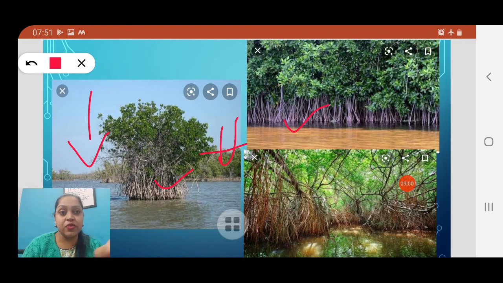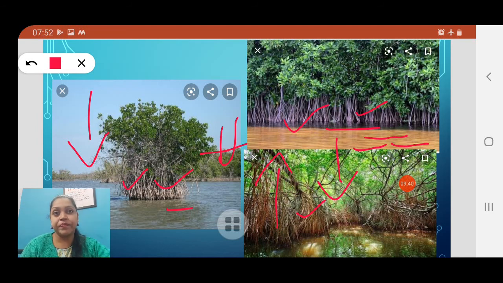And why is this? Here you can see the tree images. All the roots are coming out of the soil because it is flooded with seawater, and in order to get air, they grow upwards. They don't grow downwards. Children, the roots grow upwards to get enough air. And you can see all these trees are growing on water. The land is flooded. Beneath there is land, children, but on the upward side you can see it is all flooded with water. That's why they are called mangrove trees, and mainly you will find mangrove trees in the tidal forest.